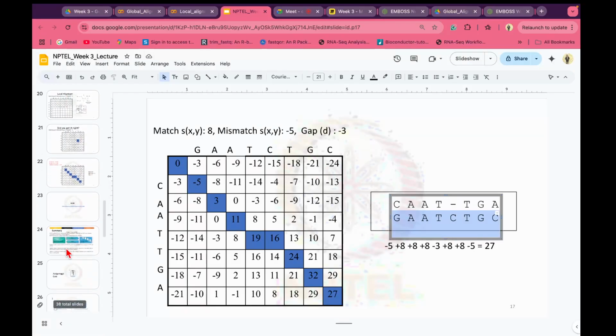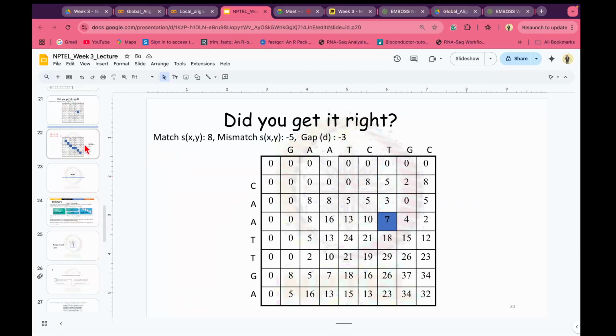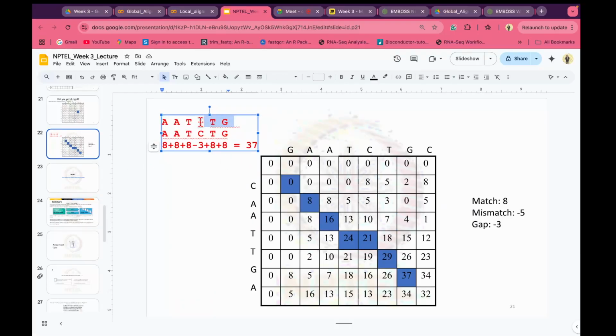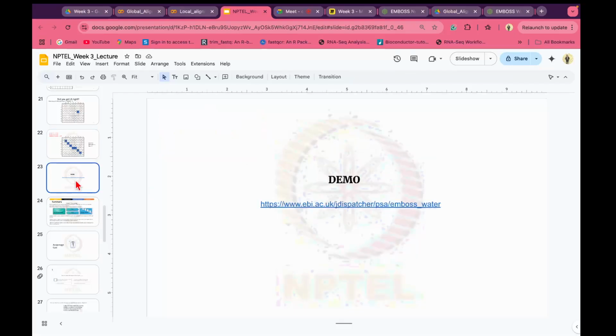So when you go for a local alignment, the number of residues that are aligned from the query sequence is divided by the total length of the query sequence. Here the query sequence length is 8. The subject length is not changing, but the query aligned length is changing to 6. So 6 divided by 8 into 100. So this is the alignment score that is given for local alignments.